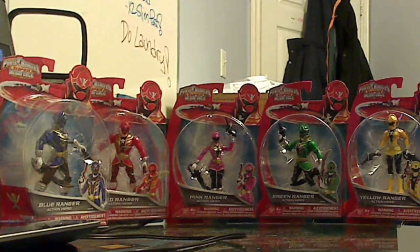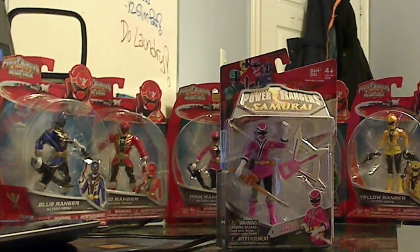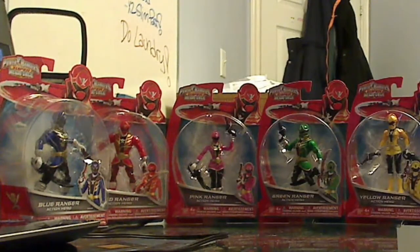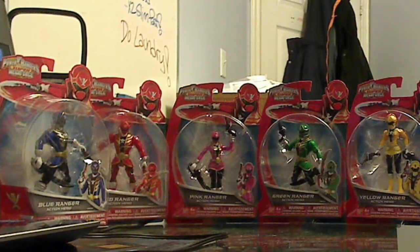As you can tell, the packaging and the colors look quite generic — like they didn't really try too much. In my opinion, take Samurai for example. They actually tried by blending some colors: you have the red, the gray, the Samurai symbol, all the rangers in the corner — they made the box look kind of unique. But this box right here just looks like they wasted a lot of window space. It's really thick when they could have reduced it by at least half.